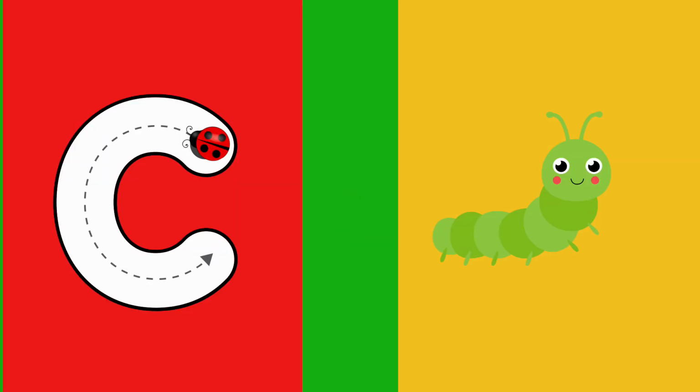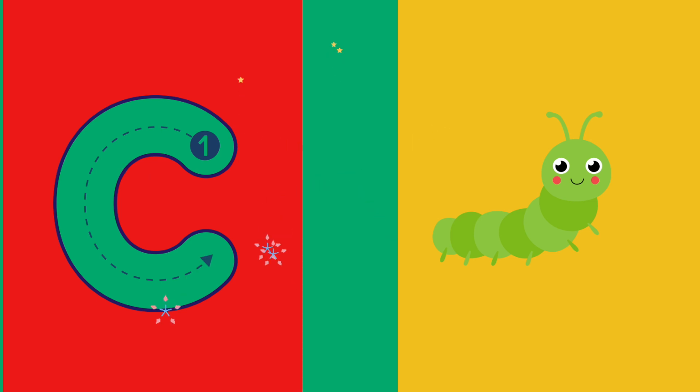Letter C. And it makes the k sound. K, caterpillar. Are you ready to write it down? Okay, let's go. Start from the top. Halfway around, give it a curl. Well done. Fantastic job. Good job. Well done.